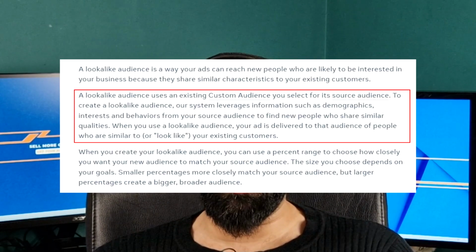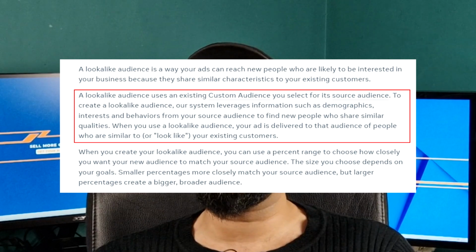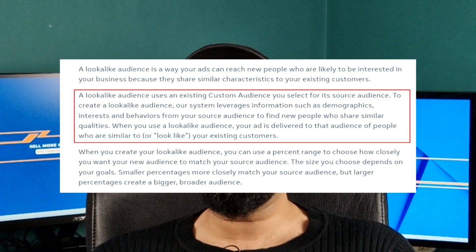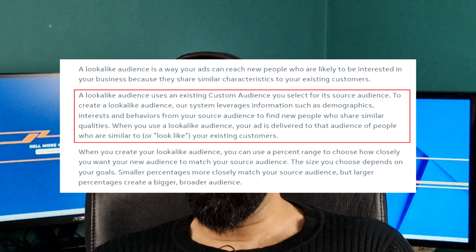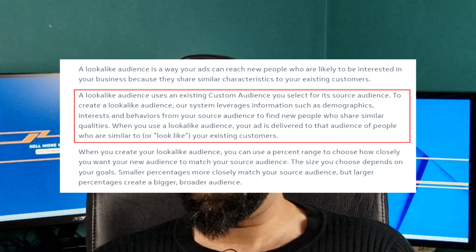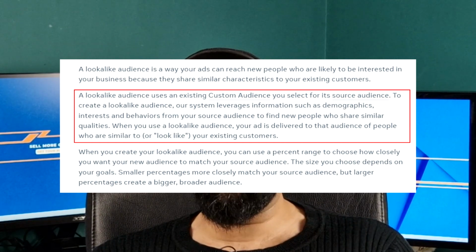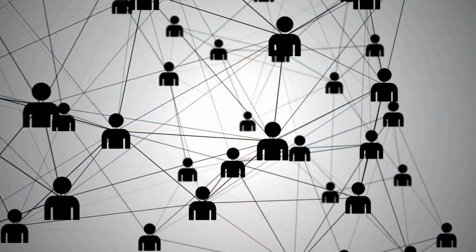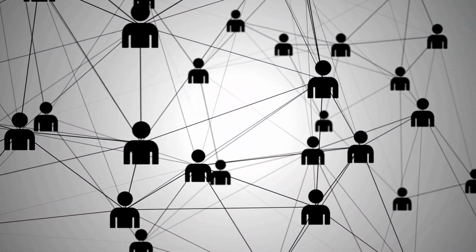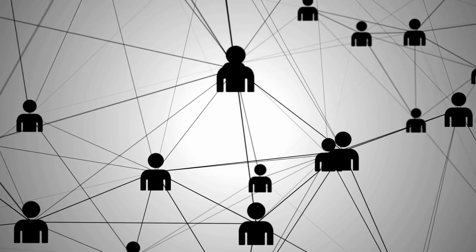So just for those who don't know what a lookalike audience is, or you just need a quick refresher, basically a lookalike audience uses a custom audience from a source audience such as your email list, your website visitors, purchasers, and so on. Then when you select the source and you create the audience, Facebook duplicates those people who share similar characteristics, where they say their system leverages information such as demographics, interests, and behaviors. And that's why it's super important to make sure the source audience has as much data as possible, because the more you can feed Facebook, the better it duplicates. This method reveals how you can do just that.